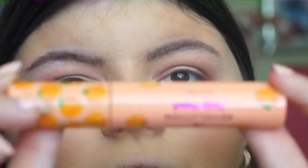And there you have it. I didn't do any shimmer in the end because I wanted it to be a cool matte kind of 90s look rather than the extreme shimmers and all of that. So moving on to mascara, and I am going to quickly move in. So here is the product.